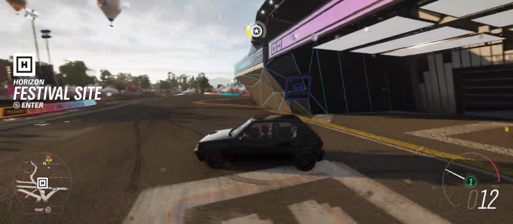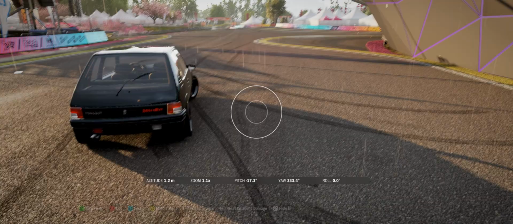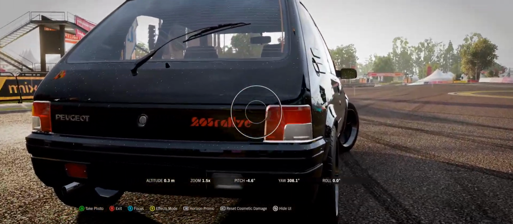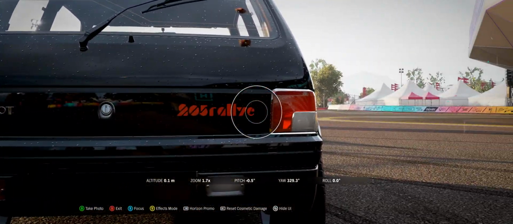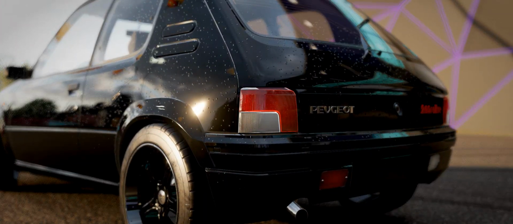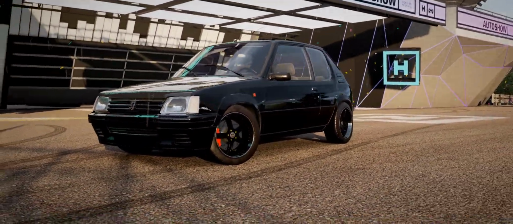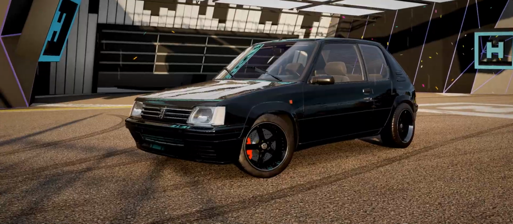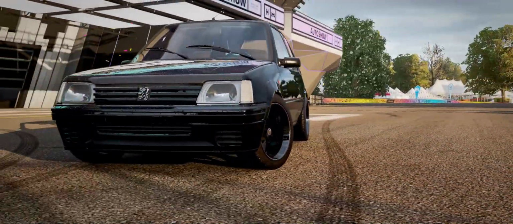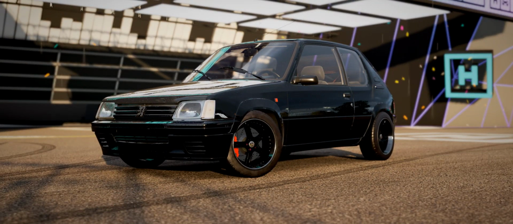Oh, sun's setting. We're gonna get some nice lighting. So let's take a look at the Peugeot 205 Rally. So we've got a nice little model name right there. Looks pretty good. Peugeot. This thing's pretty nice. I do like this. It's a good looking little hatchback. We got the carbon fiber hood, of course. I had to throw that on there. But yeah, this is a good little looking car.